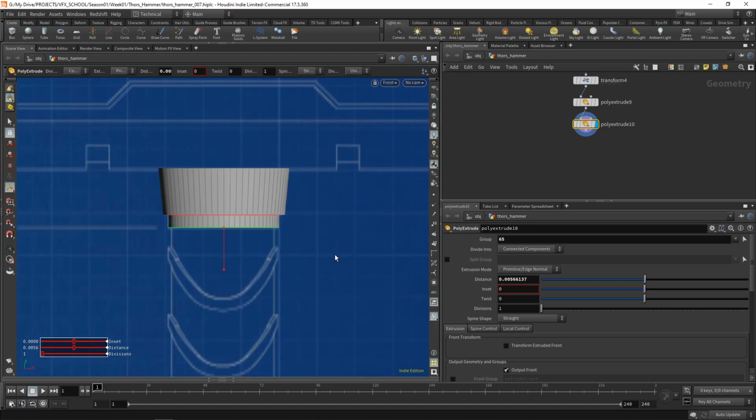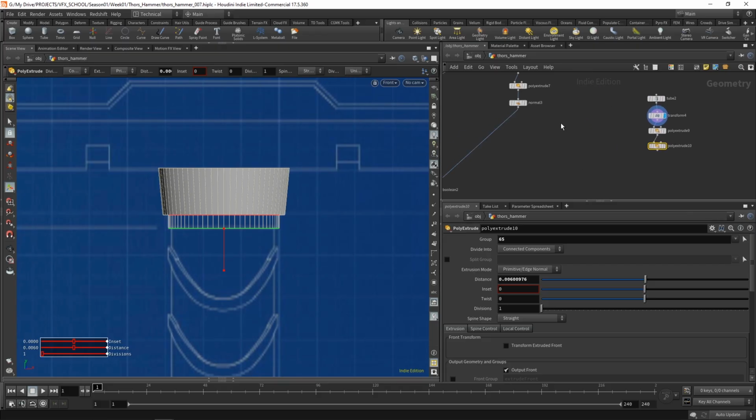Spacebar 3. Looks good. Now we still have another detail here. Let me try and show it to you. Okay, there's a small intrusion there.